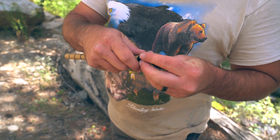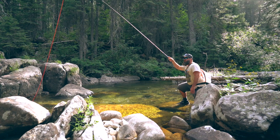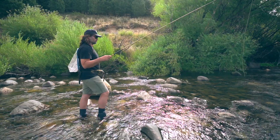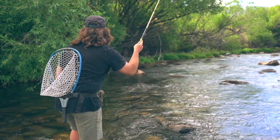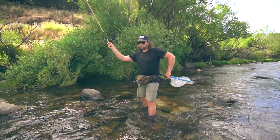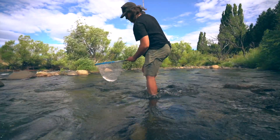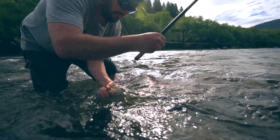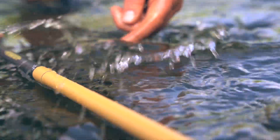The Beartooth extends to 10 feet, making it ideal for fishing those small to medium sized streams. We built this rod with a medium flex action, so that it can handle a wide range of fish sizes, as well as cast heavier lines and flies. The sweet spot for this rod are fish in the 8 to 16 inch range, and it can definitely handle bigger fish on occasion.